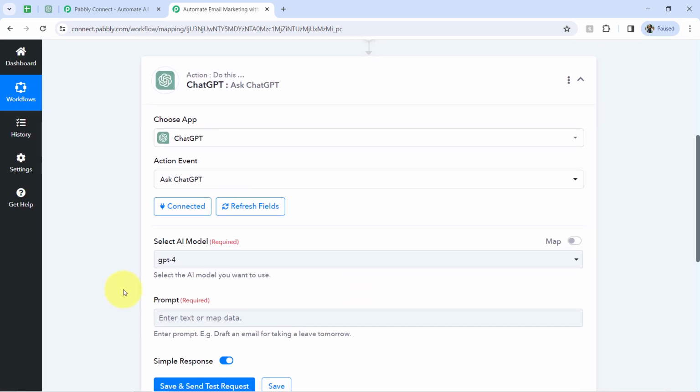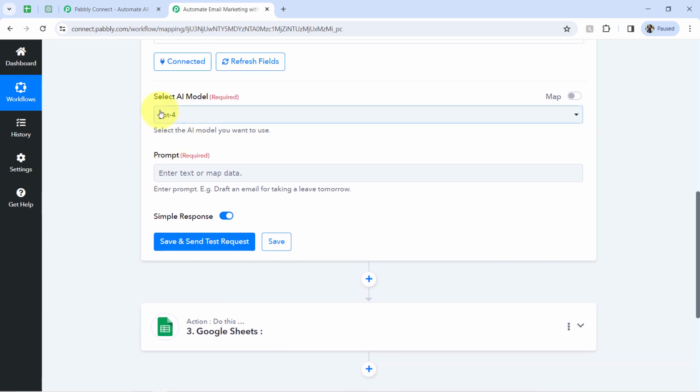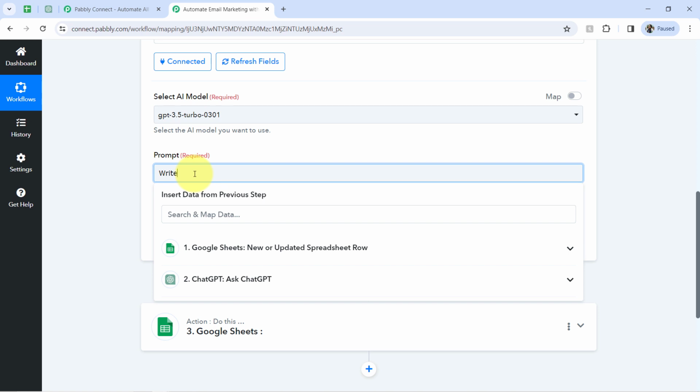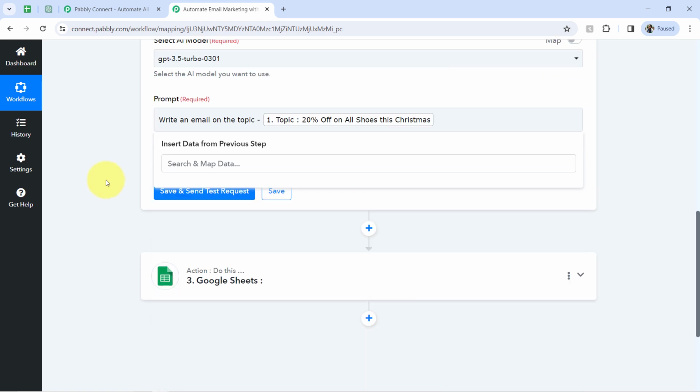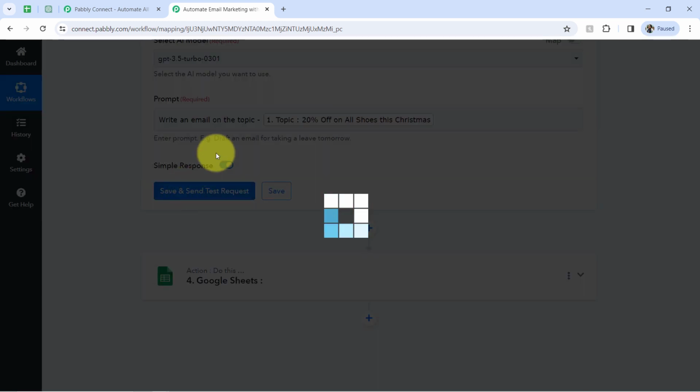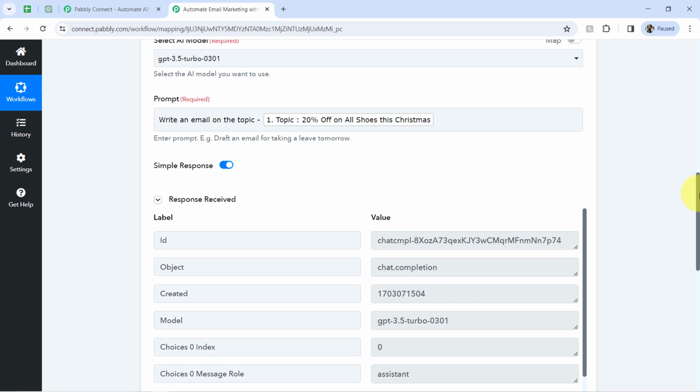Again it is asking to select the model, so again I will select 3.5, and this time my prompt will be something else, that is write a content or write an email on the topic, and again I am going to map the topic, which is the same, that is this. Okay, clicking on this button, save and send test request, once again waiting for the response, and I'm really expecting that nice content will be generated on this topic.